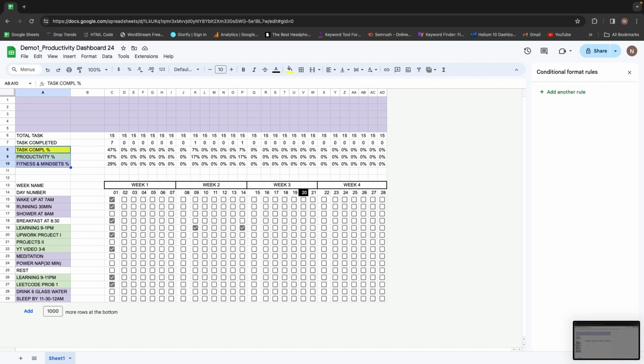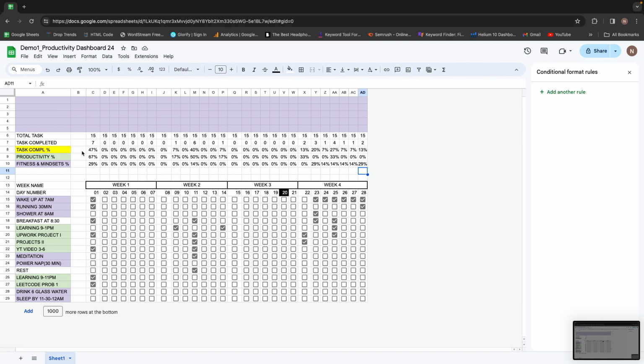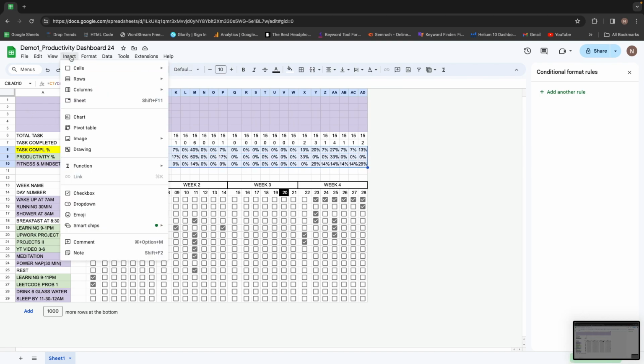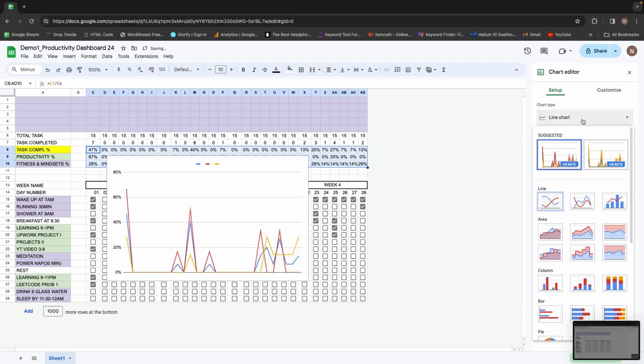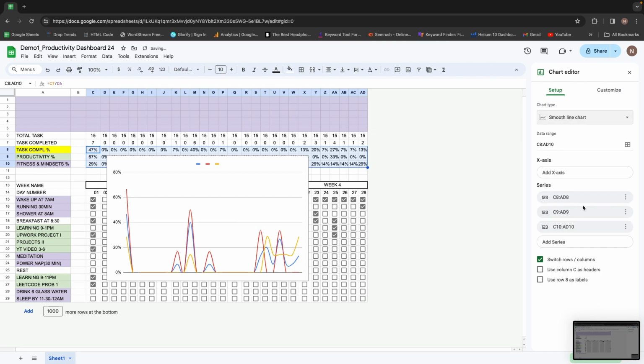So I want three charts on the top, and create the chart for our KPI. I'll select the KPI range, from here to here, and then I'll go to chart and create chart here, and in the chart type we will select the second one, which is the smooth line chart.